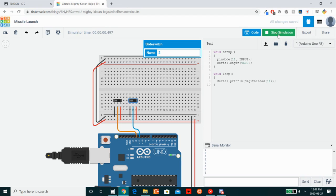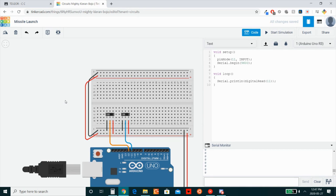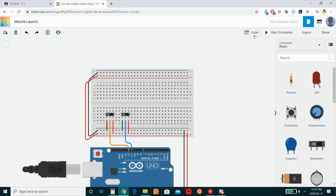Now we can get started to incorporate the other parts of our circuit, which would be the five LEDs, and we'll signify them. So the way we're going to emulate a missile launch is we're going to have one LED that turns on when the missile is going to be launched, and five LEDs that are sort of going to build up for each of the 5 seconds that you have to hold both the switches for. So kind of like a power-up, and then the final LED will turn on, signifying the missile has been launched. So I'm going to go ahead and wire those five LEDs, rather 6 LEDs up right now.